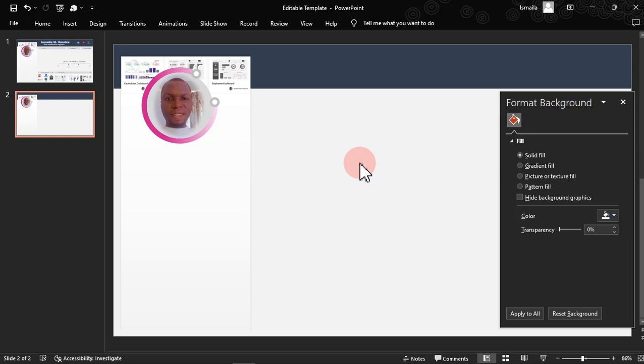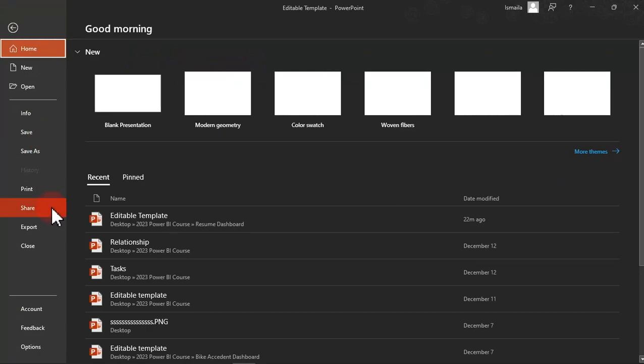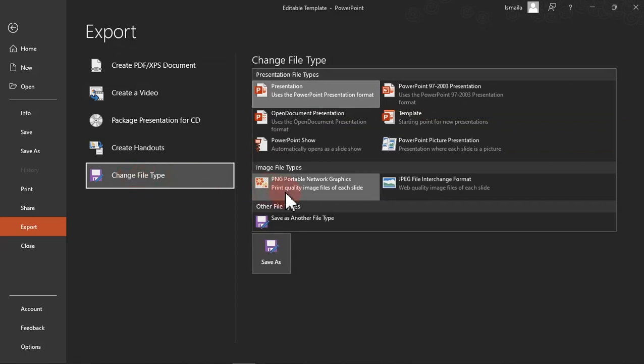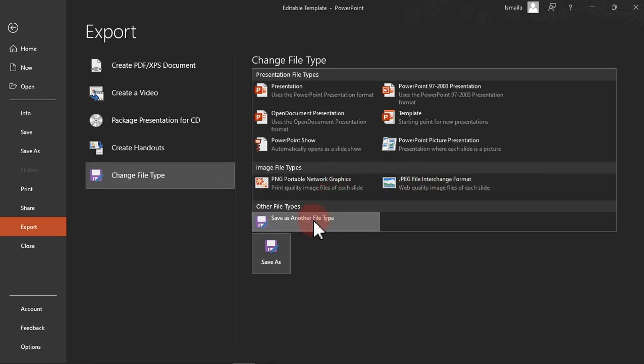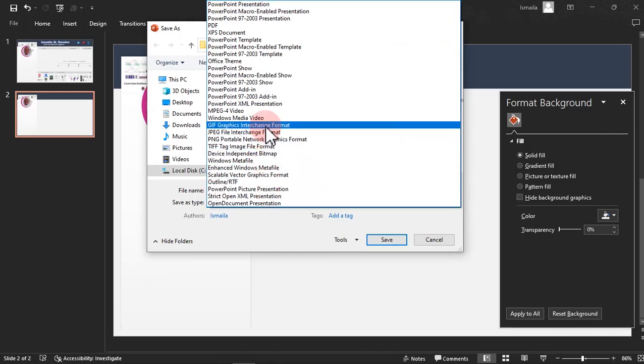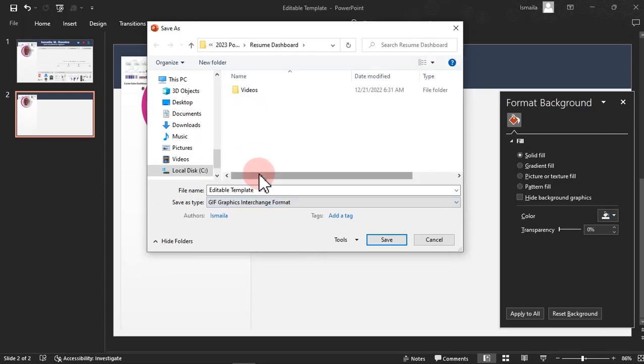So what do we have to do next? So next is for us to export this into our Power BI desktop and see how it's going to look like on the one we've created. So I'm going to actually come to this particular file. So I'll come to export. So under export, you go to change file type. So you can see PNG, we see JPEG, whatever it is. So if you don't want any of these particular extensions we have right here, you can actually double click on this particular save as another file type. So it's going to take you to the side where you can actually decide what you want. So if you want to use something like GIF, you select it and this is what you have.